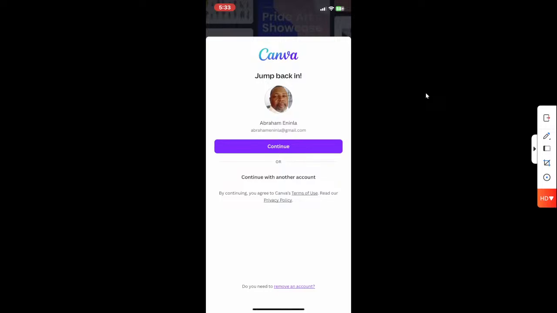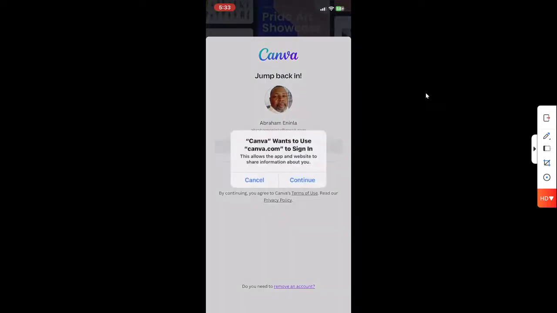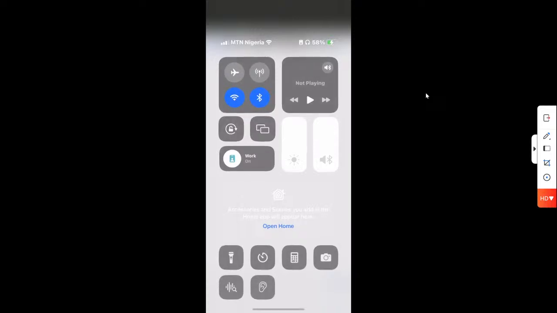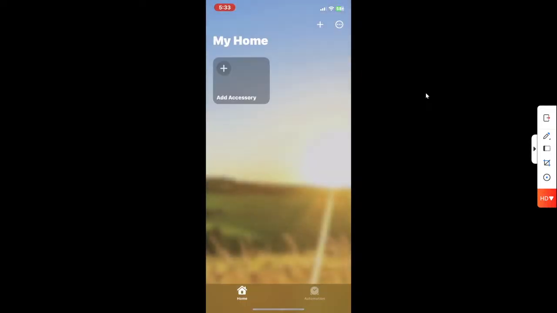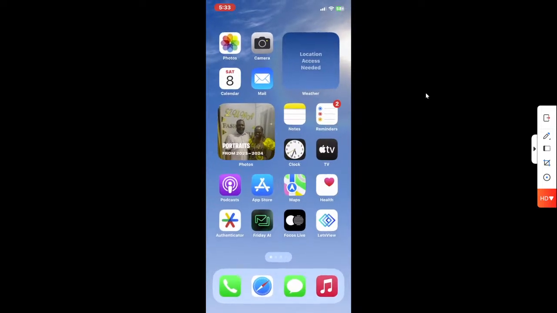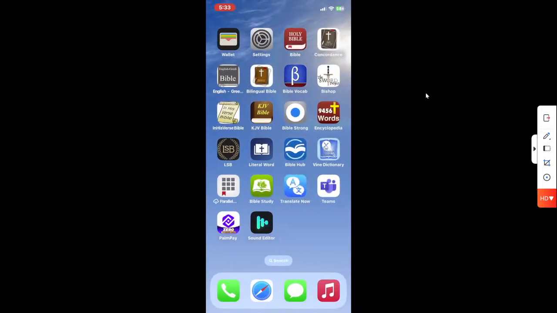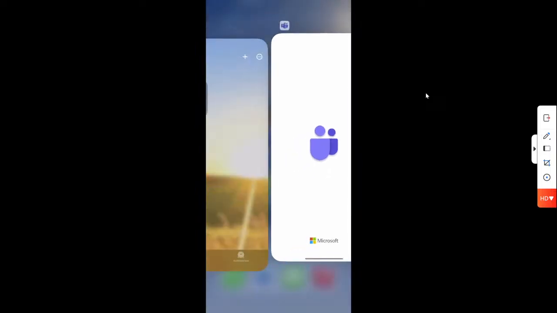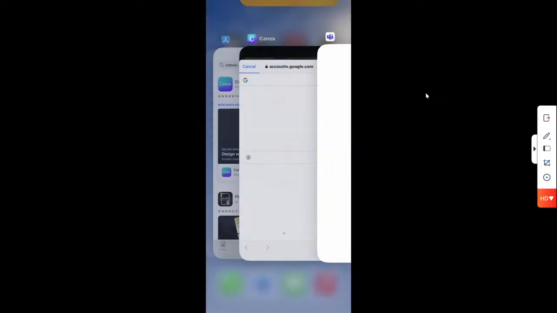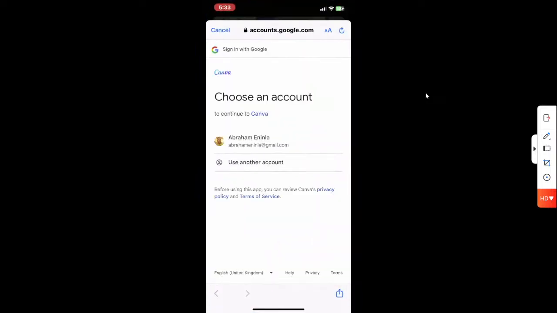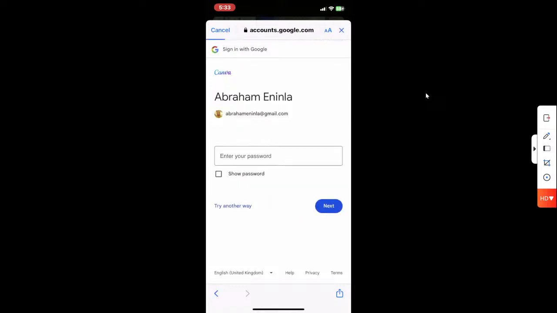And I'm just going to continue with my account. Just going to sign in, continue with my account. Uh-oh. Why is this thing asking me for password?